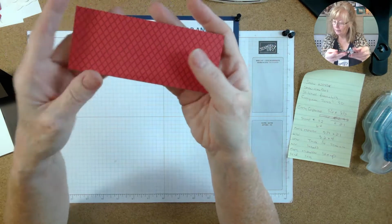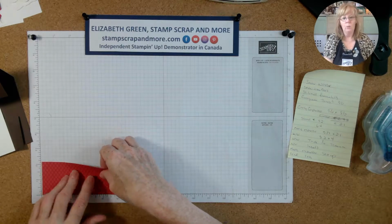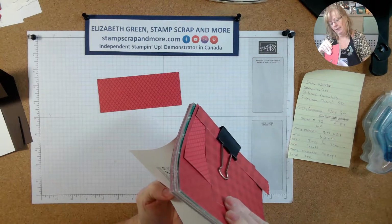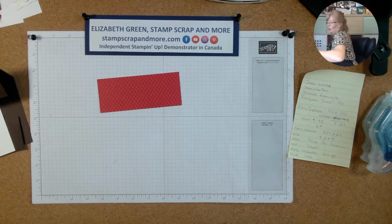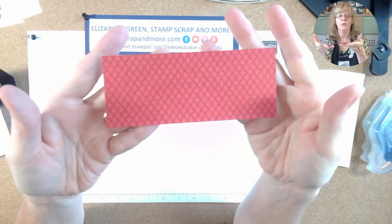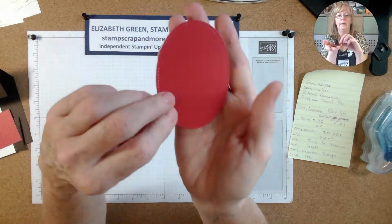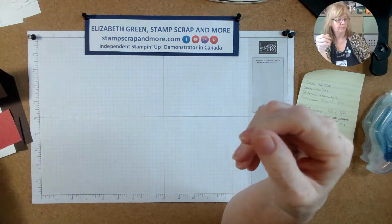Where is my Designer Series paper? It's 5 1/4 by 2.1. And this is the Designer Series paper from, I didn't make a note of it, it's from the 6x6 'Tis the Season Designer Series paper. You can use any of the patterns that are in that. I just chose this one. The swap card that I made, I used the red plaid. I'm going to show you at the end, but I used up all the red plaid. You're going to need, in Real Red, the largest stitched layering oval.